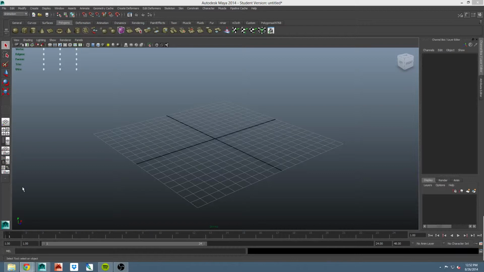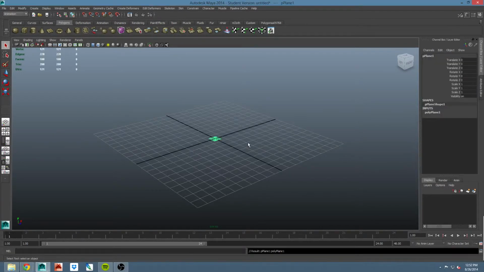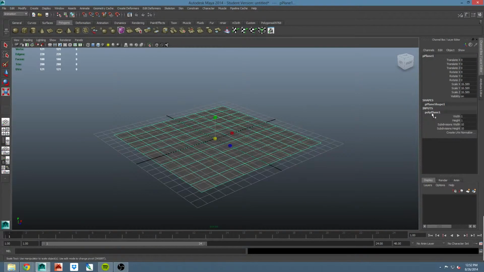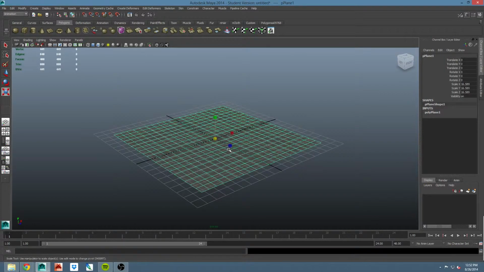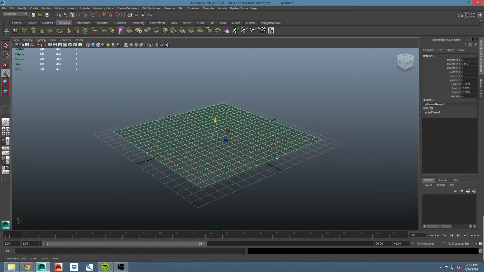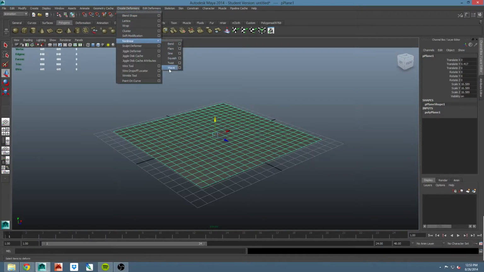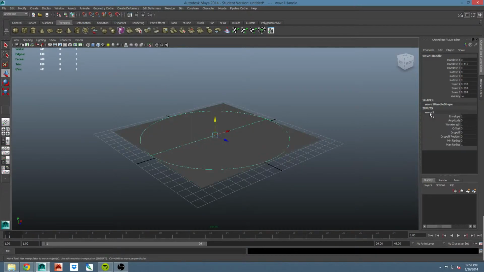Okay, our last deformer is the wave deformer. And we're going to apply this to a plane just so we can see the effect a bit easier. So create a plane. This is a bit small, so I'm going to scale this up so it's easier to see. I also want this to have 20 subdivisions in each direction. And go ahead and bring this up above the grid a little bit, just so we can see that easier. Okay, with the geometry selected, go to Create Deformers, Nonlinear, Wave, and let's take a look at the attributes.